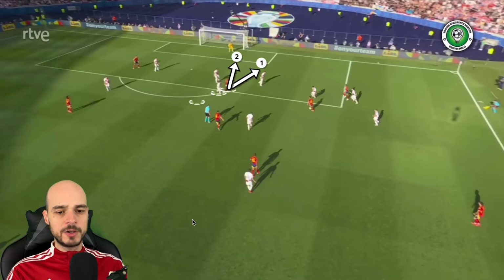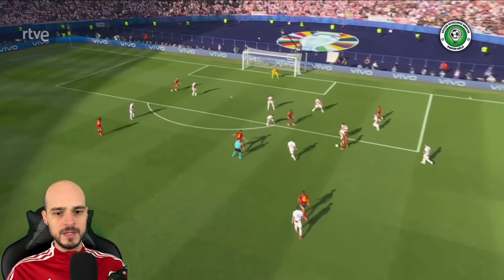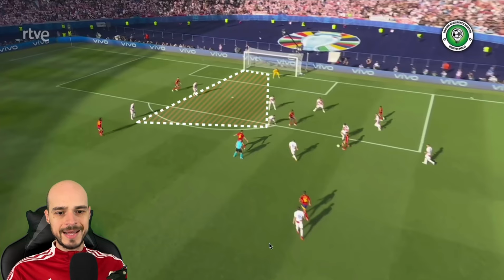If Modric is occupying that space right there in the sequence of the play, he wouldn't have to rush into the press to try to stop the shot. You see now clearly that Modric is in the middle of two players, and now he realized, oh damn, if that player in the middle receives the ball, I need to jump on him very fast because all the way between him and the goal is clear. We can see clearly that there's a hole in the Croatian defense, and that's mainly a result of Modric's movement.